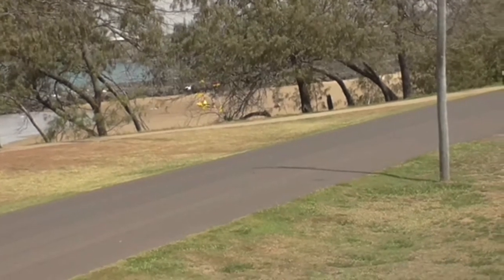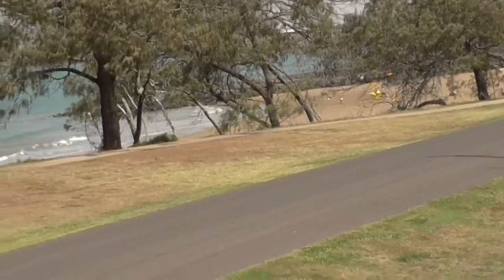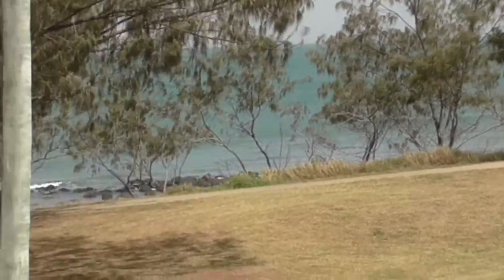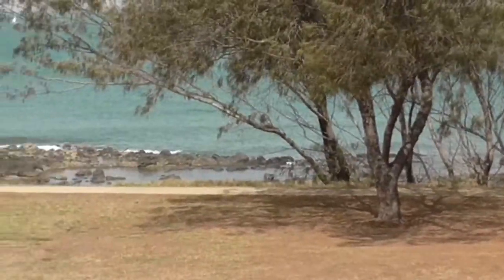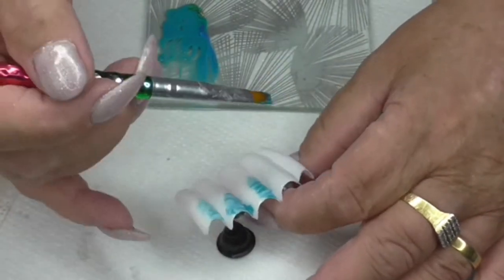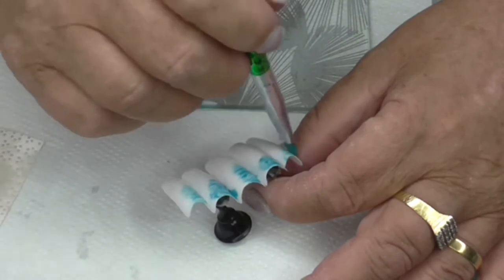The theme was what makes you happy. Well, what makes me happy is the beach, and what makes me extremely happy is the fact that these photos were taken from my balcony. I live on the beachfront — this is directly over the road from me. So what I did was glued five nail tips together and began to paint my ocean.